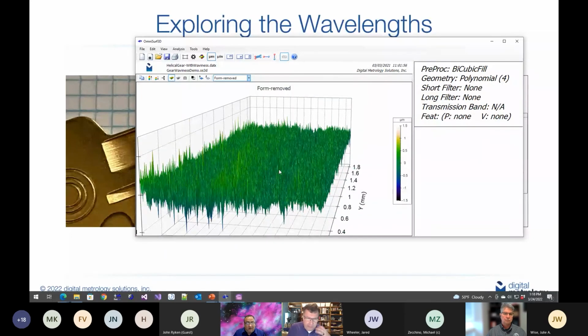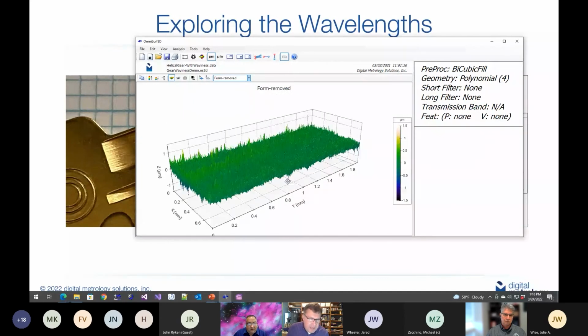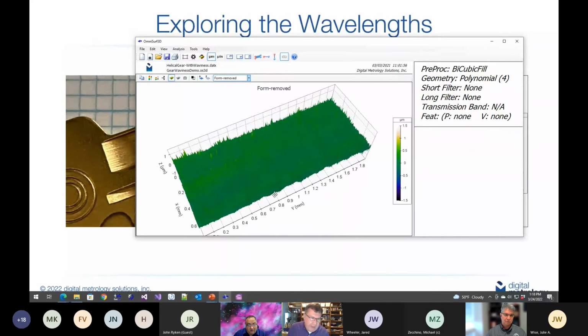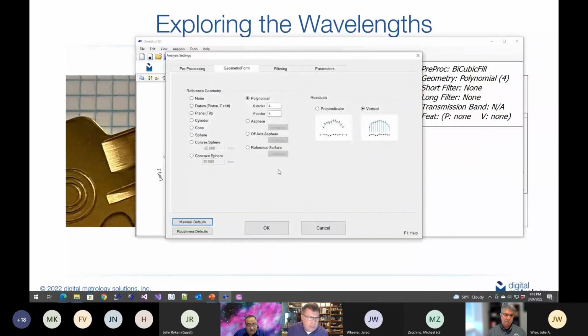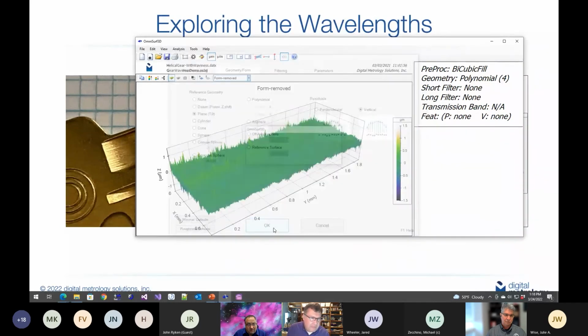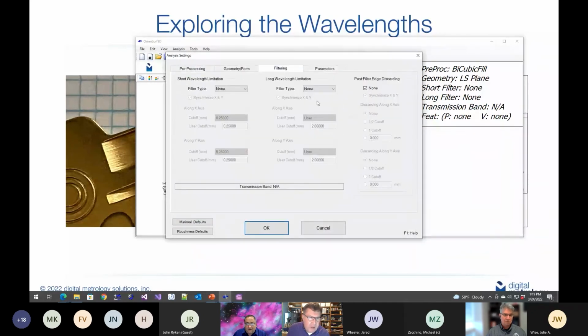Fourth order polynomials are super cool, super powerful, but I'm also very cautious because as your data gets larger and smaller, the curvature is going to move with it. The size of the image is going to affect the curvature of a fourth order polynomial. So perhaps a better solution in today's world, instead of a fourth order polynomial, is to use a plane and then go to our filtering itself and use something like a second order filter, which tends to follow better. So your mileage may vary.